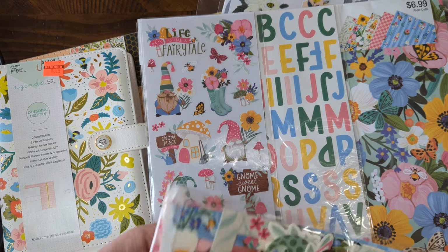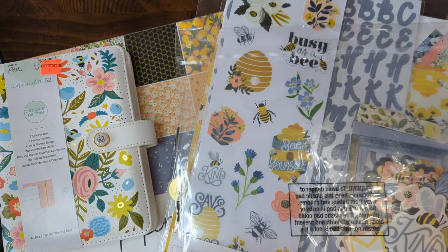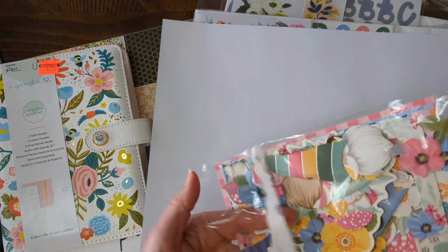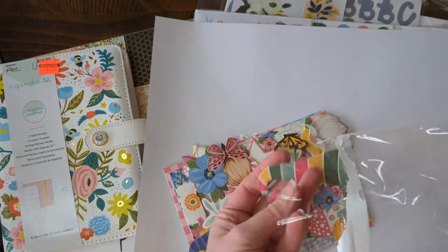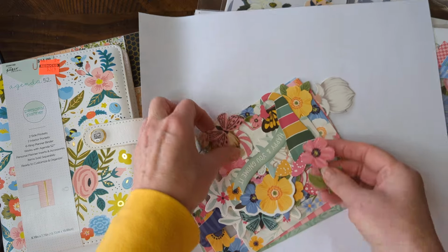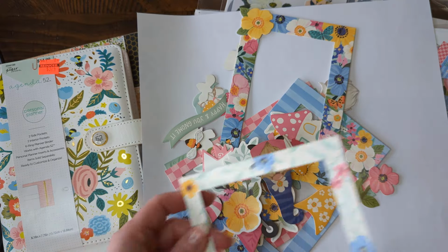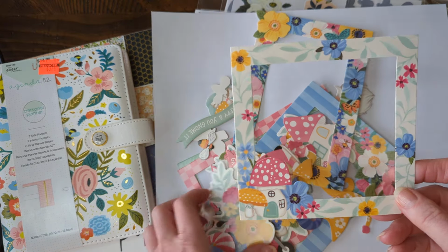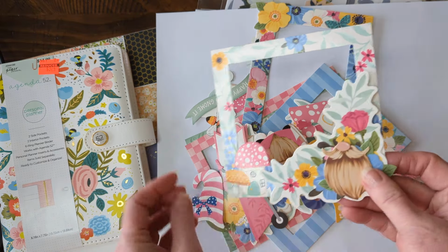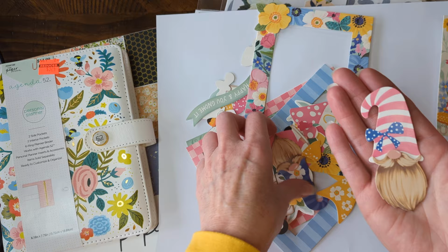And then this is what I was kind of excited about because there's a ton of, let's see, I'm gonna flip this over, I think. So everything's not so chaotic. There we go. There is a lot of die cuts in here. I think this might be cute to do a traveler's notebook or a planner or even a folio or something like that. Isn't that cute? All the flowers. A little gnome face, and there's different hats to go with them. That's cute.